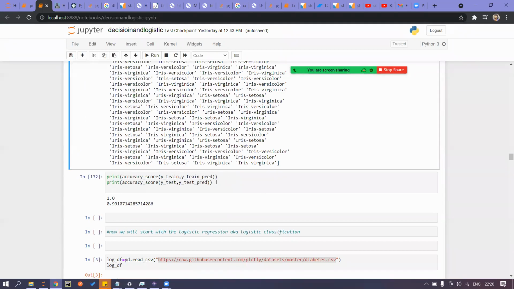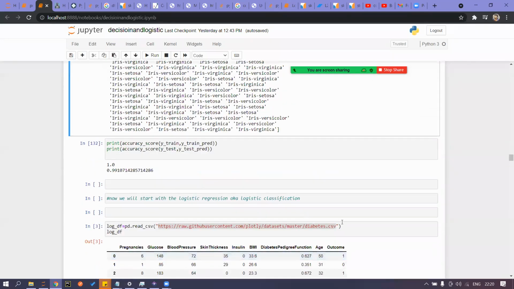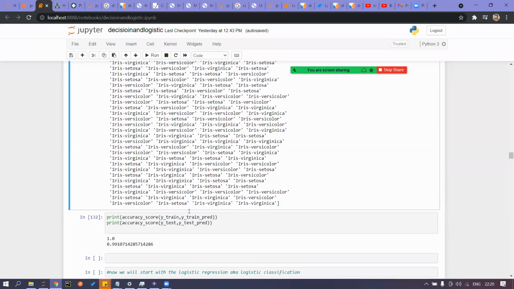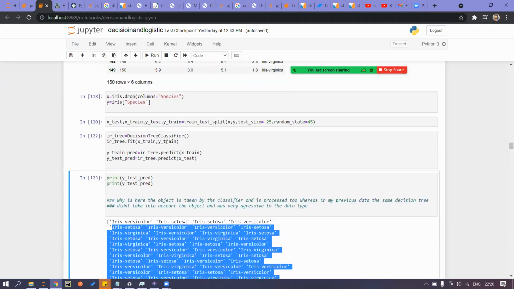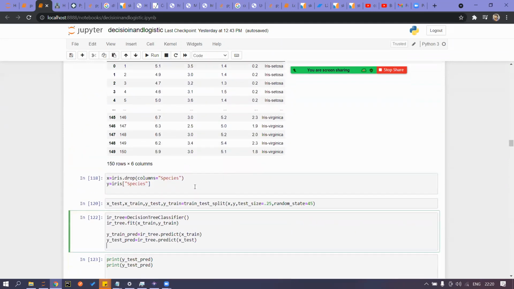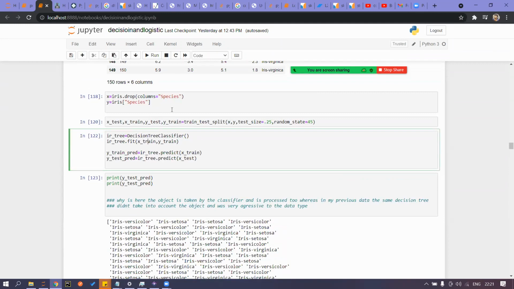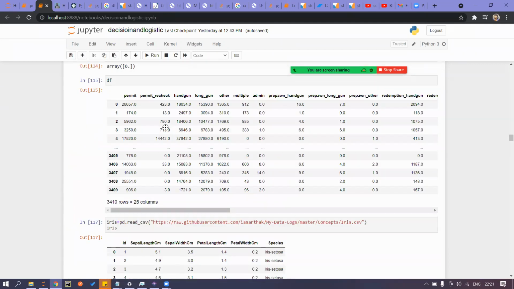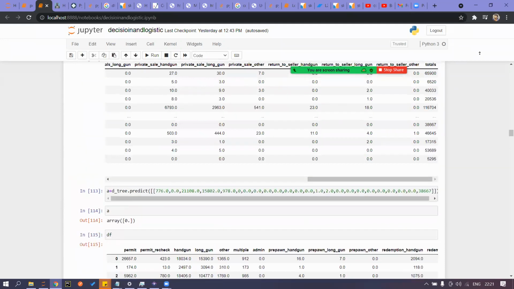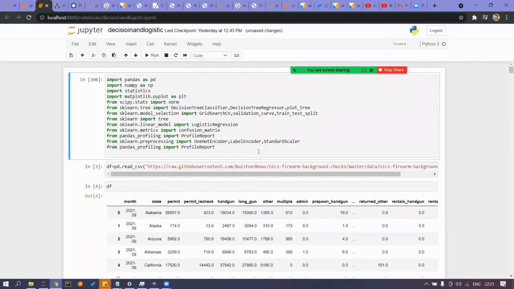I have fitted this nicely in my decision tree. Where did you fit it? Show me that. Yes, sir. Here, X train, Y train. Show me your X train, sorry, Y train, X train and Y train. Just try to print it. All right, sir. I have to load this all.